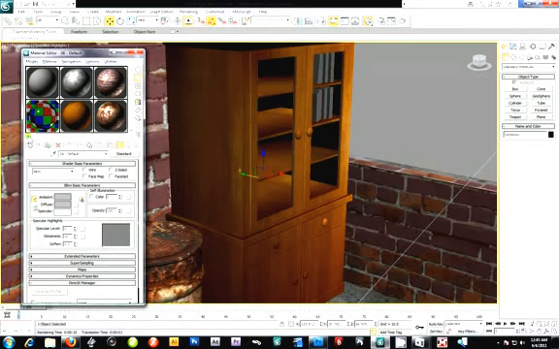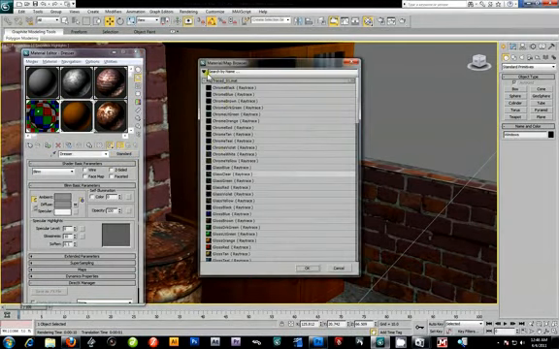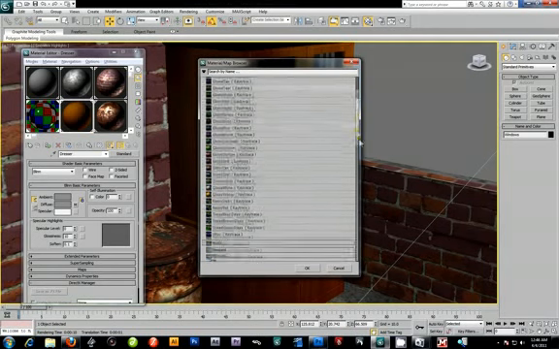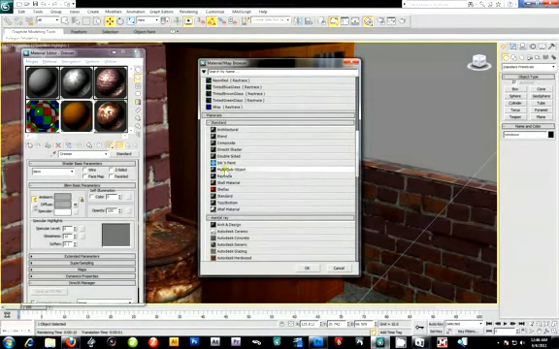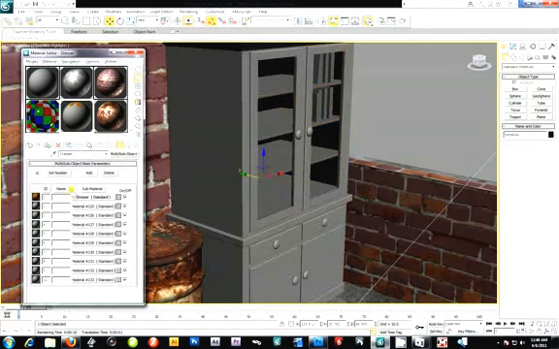I could actually change this one right here. Watch. It has the wood texture on it. But if I hit standard, and we go to multi-sub-object, and I say keep old submaterial, notice it carries that dresser one right there, so I have to actually re-drag that right back on here.